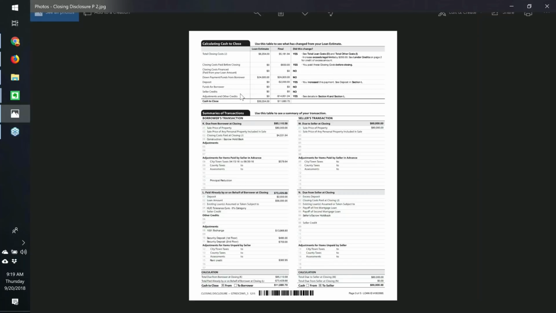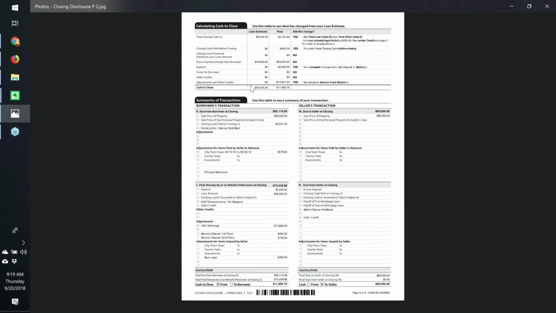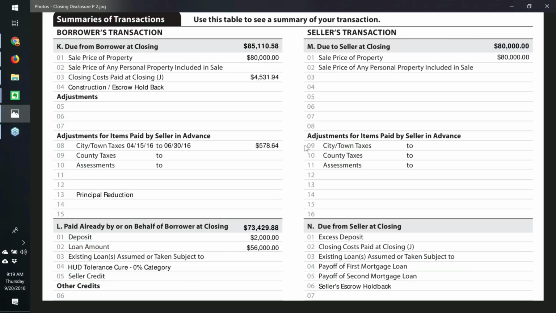And we have closing costs. Oops, sorry, every time I click on the image, it zooms back out. I have to try not to do that. So we have closing costs summarized here, paid at closing: 4,531.94. Now again, to keep it simple, I'm just going to work with this number, but there's another page that gives you the details on what makes up this 4,531.94. You'll have title fees, closing fees, loan fees if there's a loan involved, other fees that will be included in this number, and you can get the details.